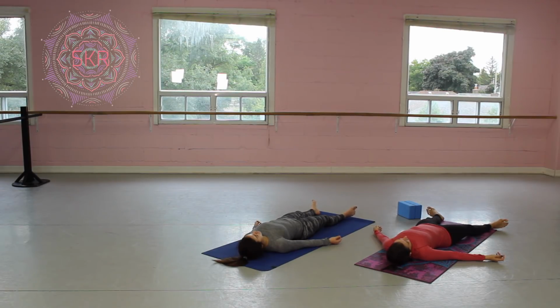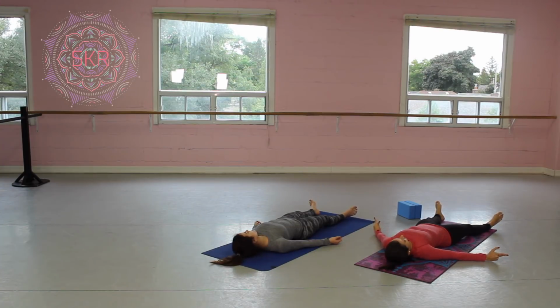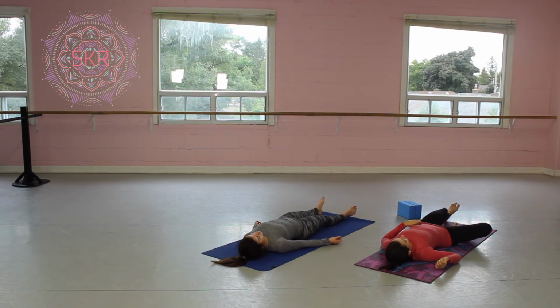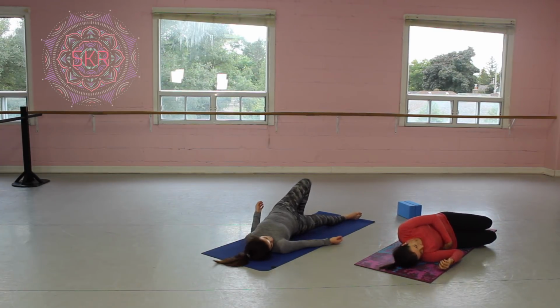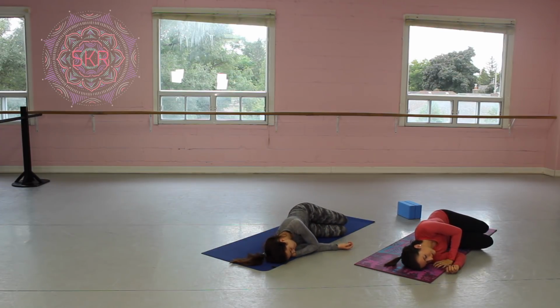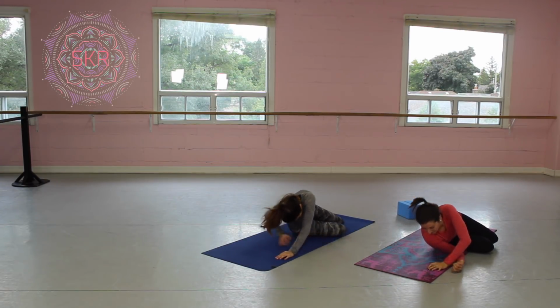Let your head fall from side to side. Just bringing life back into your body. And when you're ready, in your own time, roll onto the right side. And come on up to a seated position.